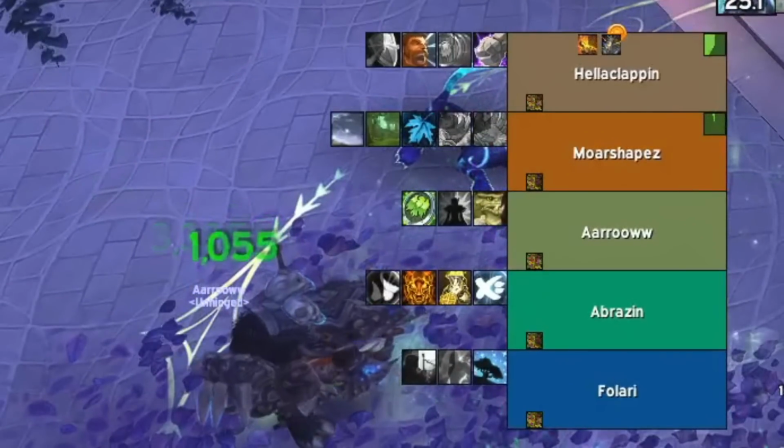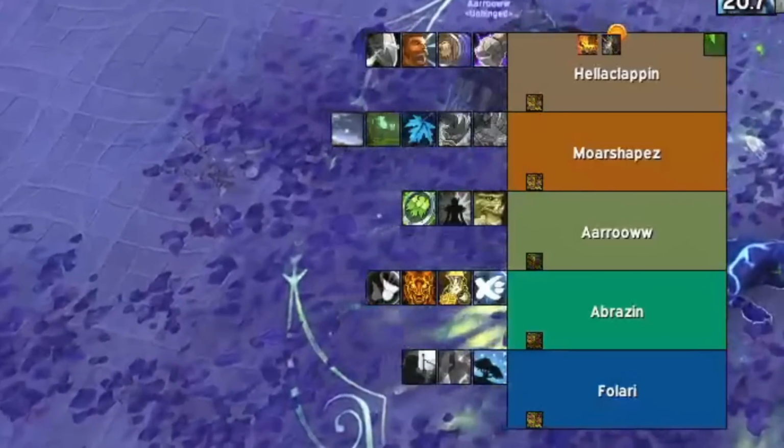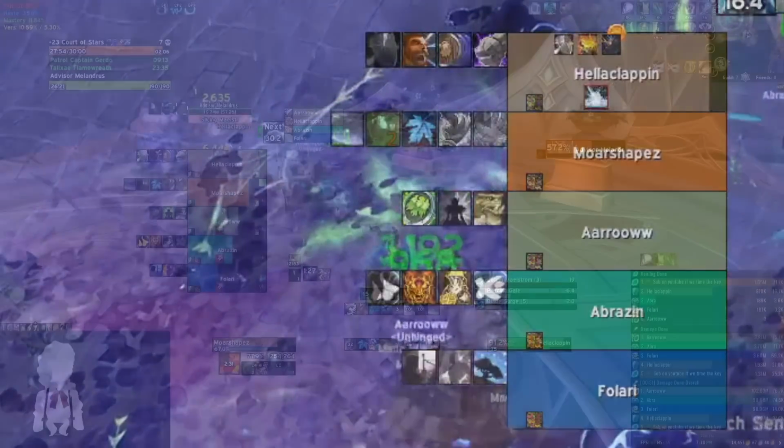And then we have the Omni CD add-on. This can also be done through weak auras and stuff like that, so I'll link a couple options down below. I personally like Omni CD because it's very simple.